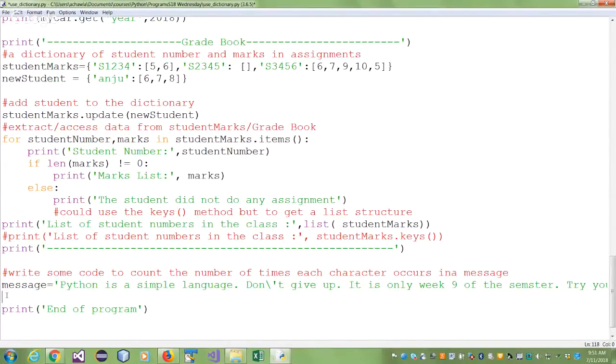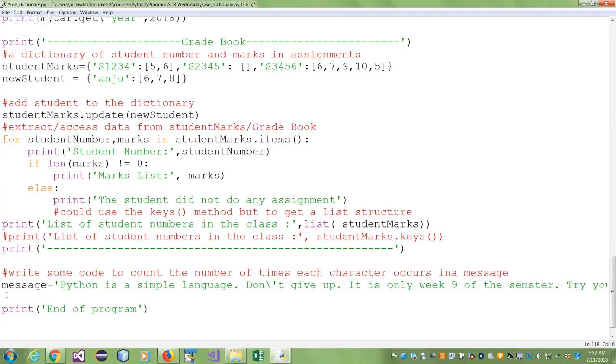Now, what I want to do is use a dictionary in which I keep each character, let's call it character, not letter, that is occurring in this message and its count, how many times it occurs. Definitely, I don't know what characters are occurring, and there is a huge set of characters.